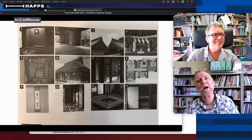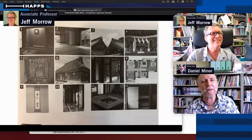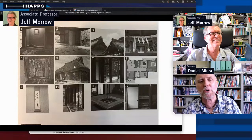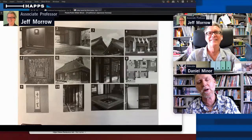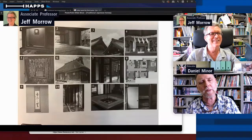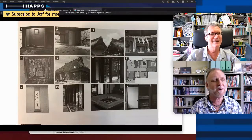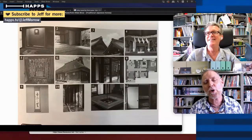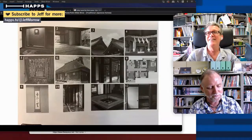So if you want the added comfort of an air conditioner, then that's totally ineffective, because those thin Japanese traditional paper doors and sliding screens are just not going to keep the heat out or keep the cool in when you've got the air conditioner on. So you're really throwing your money out the window almost. If you want an air conditioner, I don't recommend a traditional Japanese home at all. Absolutely not.